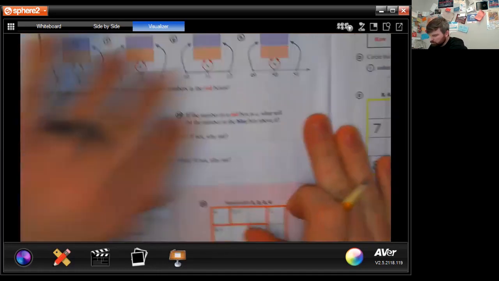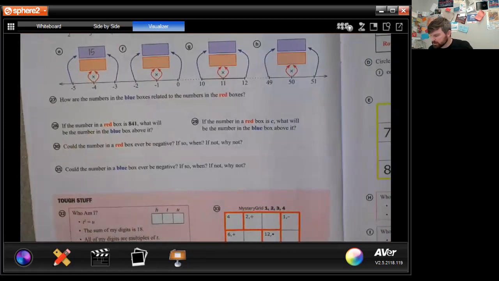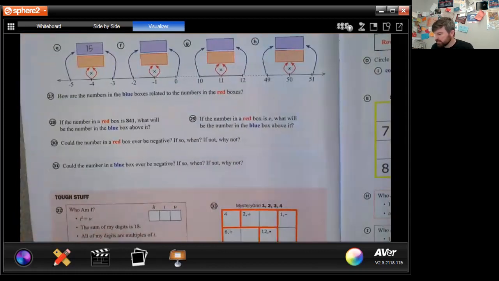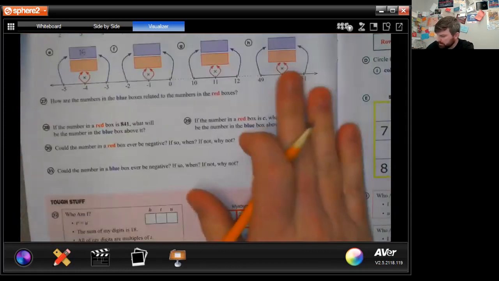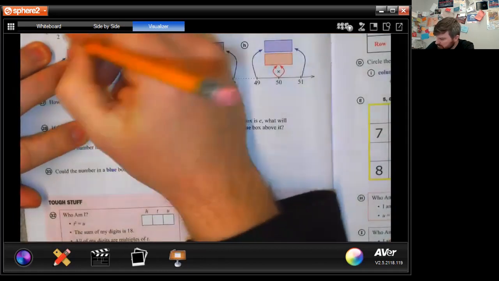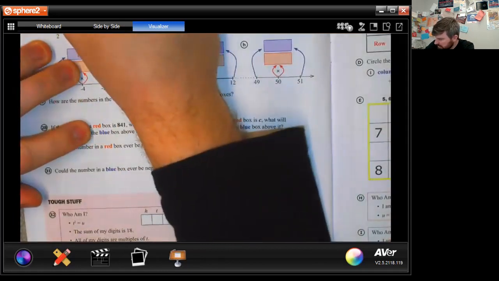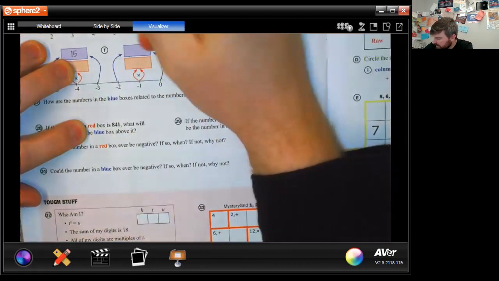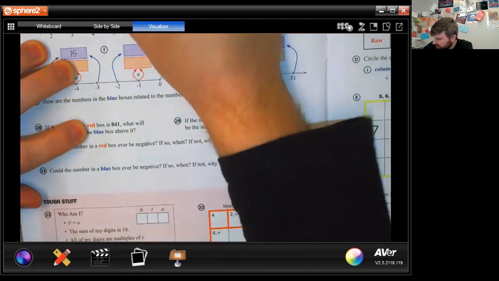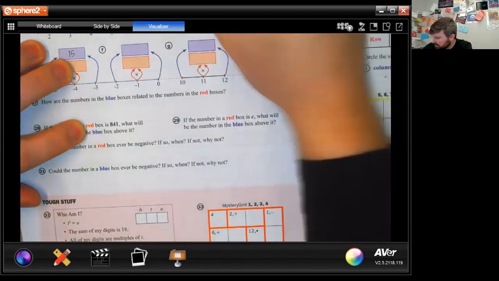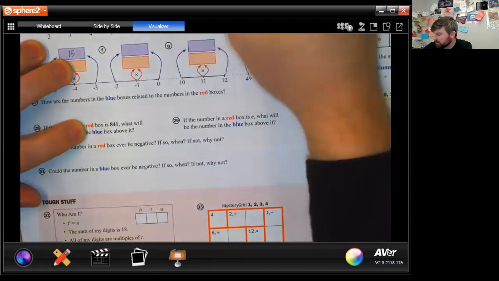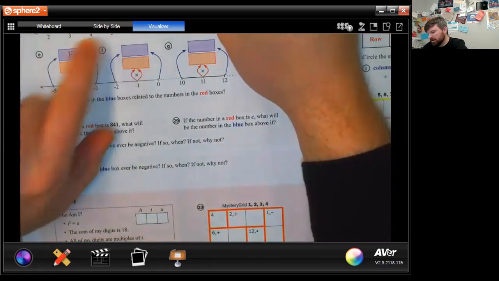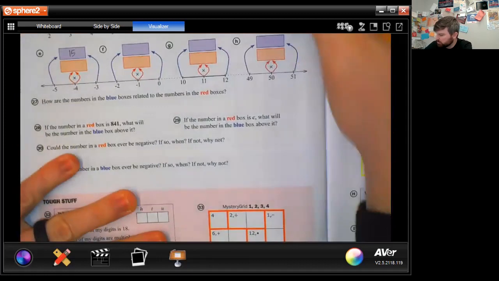Okay, we got a few more. In each box, put the product, so multiplication, of the numbers that point to it. Okay, so 3 times 3 is 9. 2 times 4 is 8. 6 times 6 is 36. 5 times 7 is 35. 9 times 9 is 81. 8 times 10 is 80. Notice the pattern. When you go out 1, the product goes down 1.